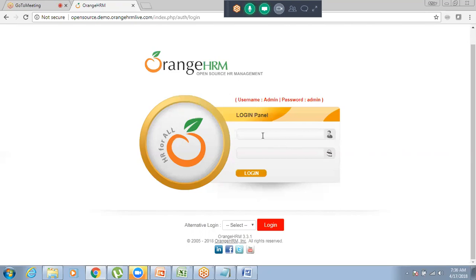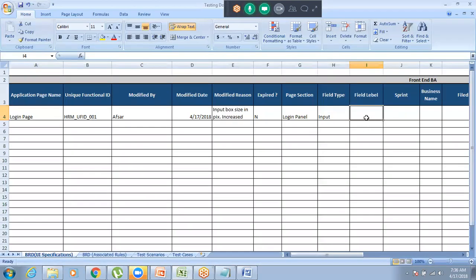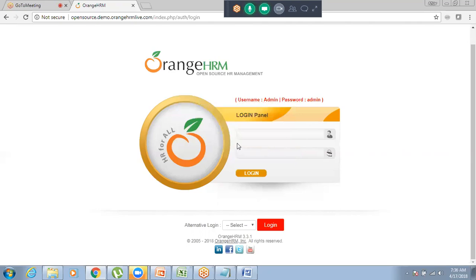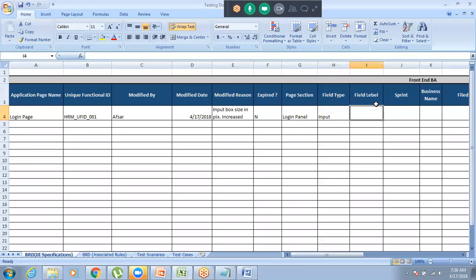Use text, because sometimes you might have heard that when there is a login button, there must be something written like login, then here is a password, but in this case there is no login and password written inside of this. Okay, so you can say no login field label. This field label means what is the name written for this particular input box. We have not written anything, so let it be.